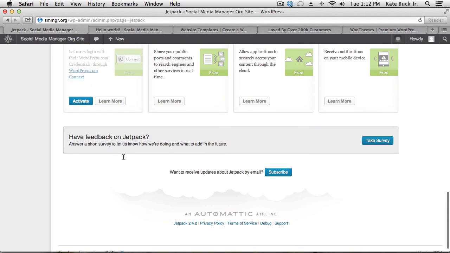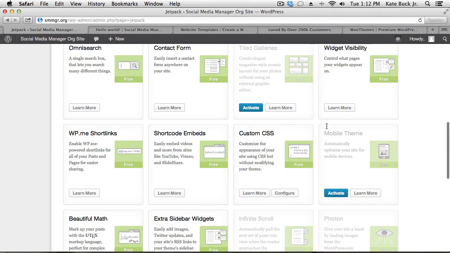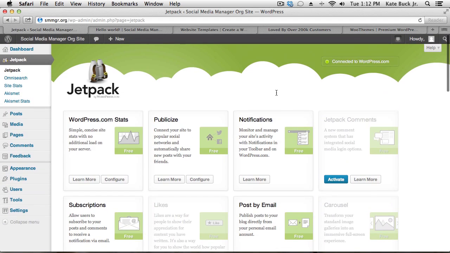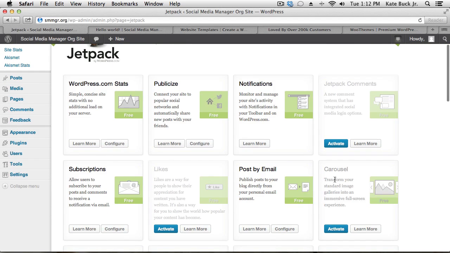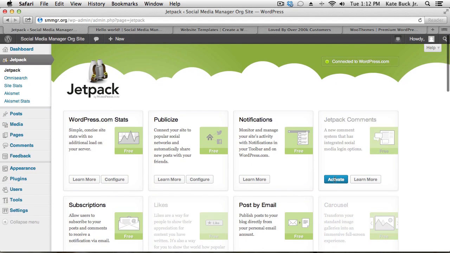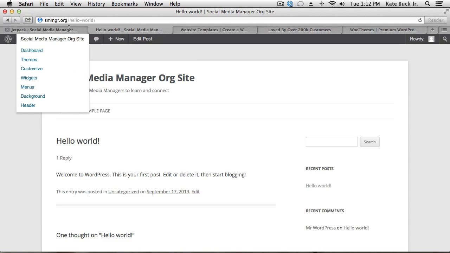This is kind of new, so some of my suggested plugins might be covered here where you don't have to actually use my suggested plugin. It might be covered here in the Jetpack, so check that out first. But now you have your account set up. You have your main technology configured, okay?